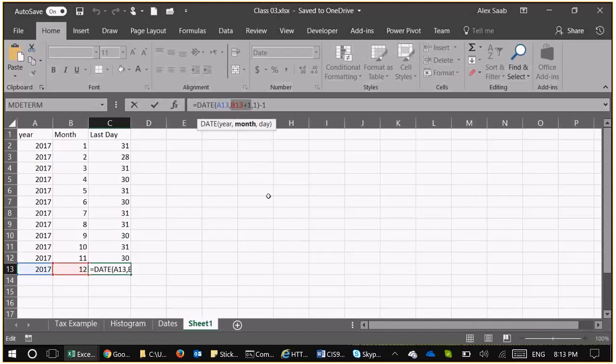What's B13? B13 is 12. B13 plus 1 is 13. So I passed 13 as a month. But Excel automatically does the modulo, or the remainder of division by 12. So 13 modulo 12, if you remember high school math, is 1.